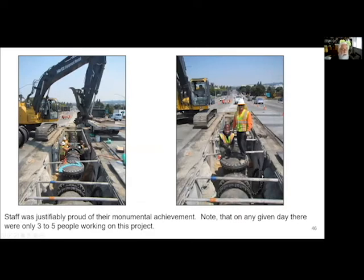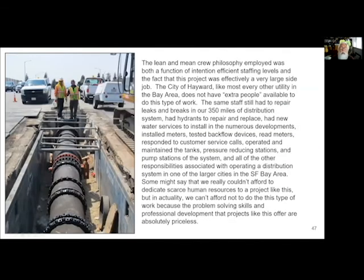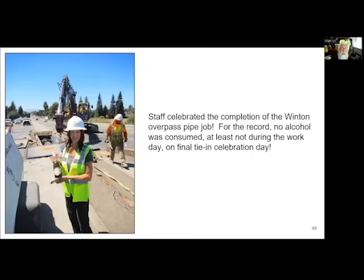And here again, I cannot emphasize enough, look at the workforce I used for this. This was not hordes and hordes of people. This wasn't three quarters of my crew. I say the lean and mean crew philosophy was incredible. At the end of the day, as far as I'm concerned, it's not a matter of, can you afford to do something like this? In my opinion, it's can you afford not to? Because believe me, these guys learn so much. They develop professionally so much on a project like this. This gives them so much confidence that when suddenly we're faced with big transmission main issues, we're not flipping out, we're not freaking out. It's a pipe. We've worked with it and we've worked with it very successfully.